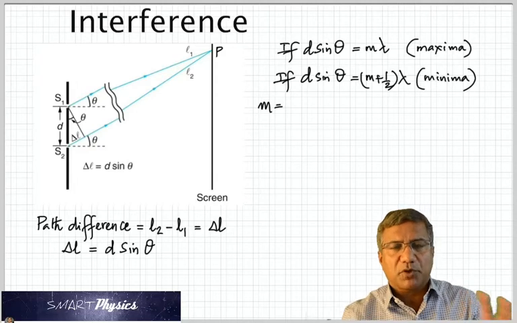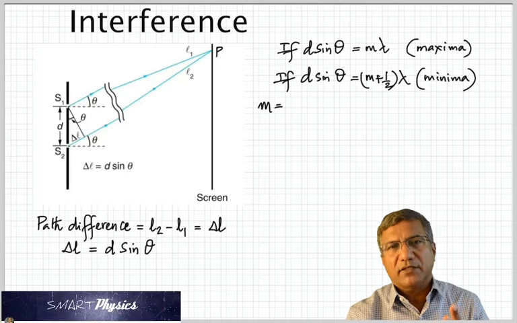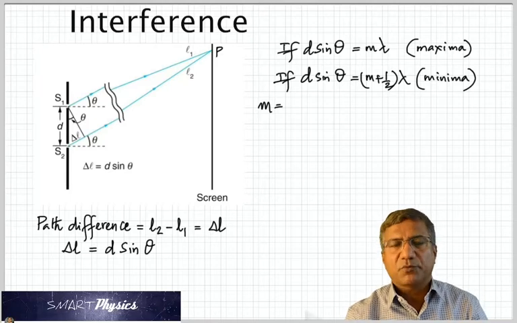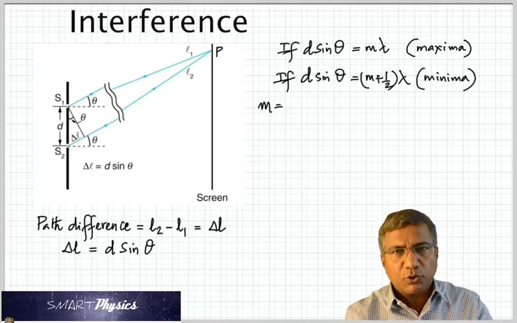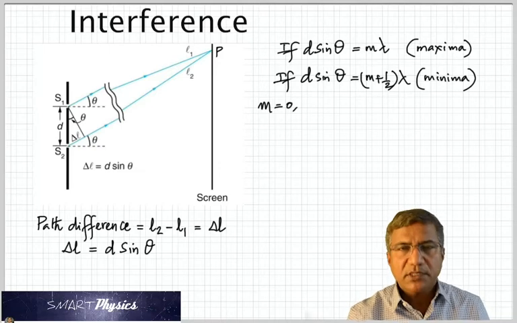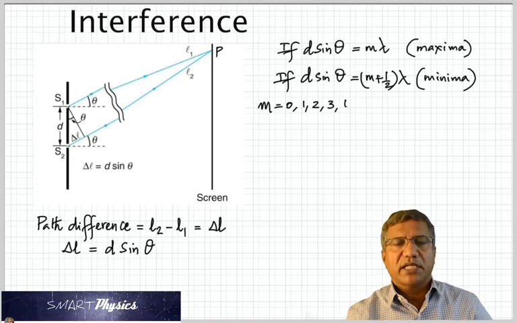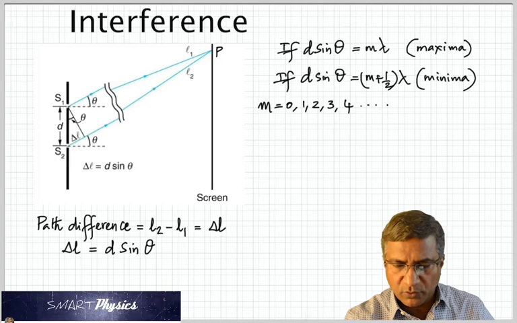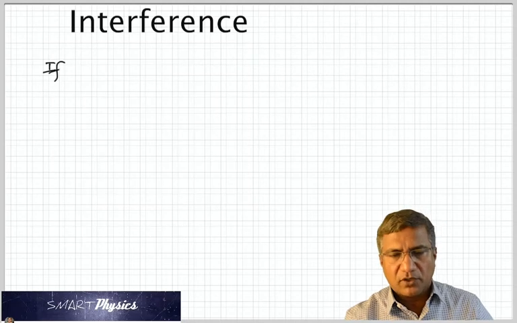So depending on what the problem says, if the problem says the second order, then you know M is 2. If the problem says third order, then you know M is 3. So those are the values M can take: 0, 1, 2, 3, 4. And then let's try to work out a question on this.